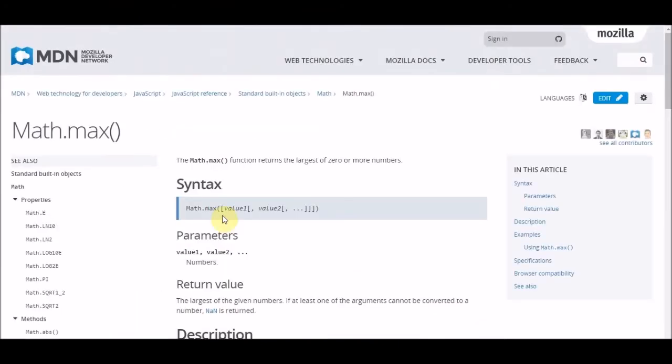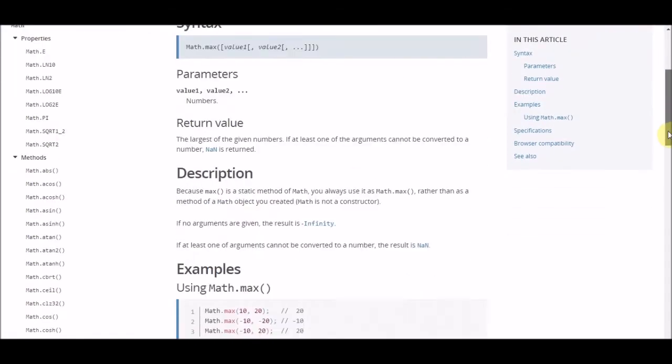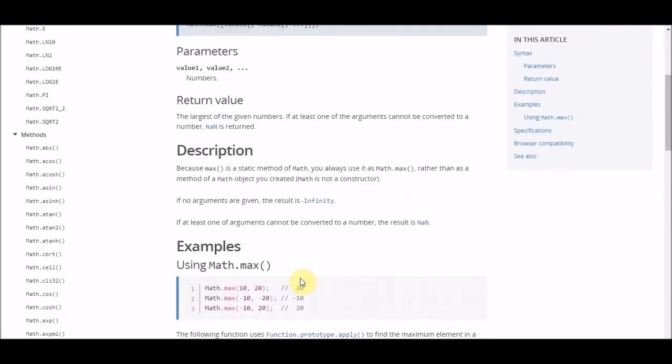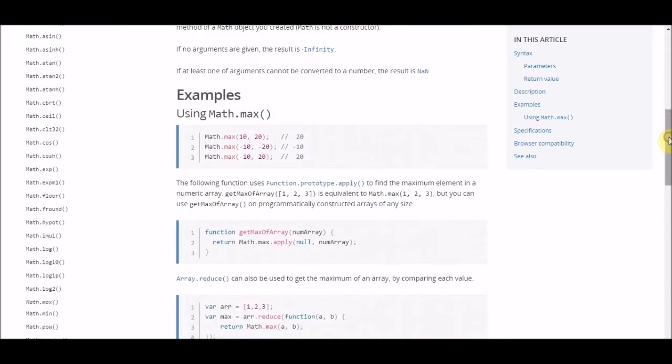The square brackets around these are actually signifying that they're optional parameters. Down here in the examples, they have math.max 10, 20, returns 20. But as you can see, they are not providing an array as their argument. They're providing a list of numbers. So right here, it says function prototype apply will find the maximum element in a numeric array.